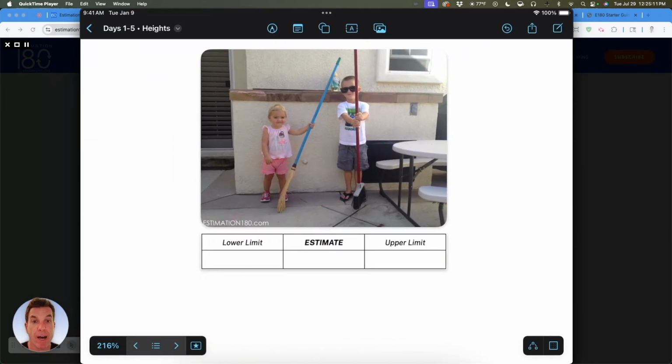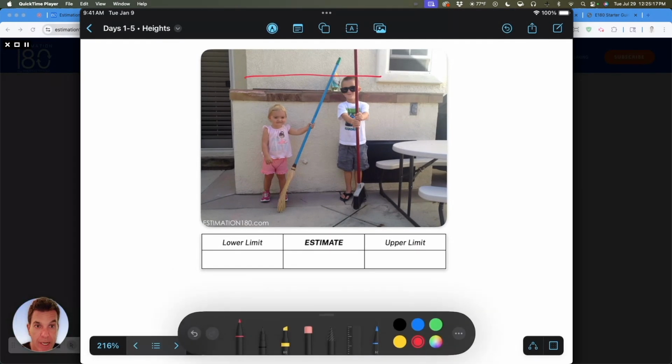And lastly, day 5, you're going to estimate the height of my daughter. Similar to other days, we already know someone's height in this picture. We know our son's height, and we know that she's shorter. And so they might just want to say, hey, okay, take the son's height and take about a foot off, or however many inches they would like. Again, the purpose of this one is to really drive home the point of what's the upper limit, probably my son's height, and then for them to reasonably subtract a number of inches that makes sense to them.